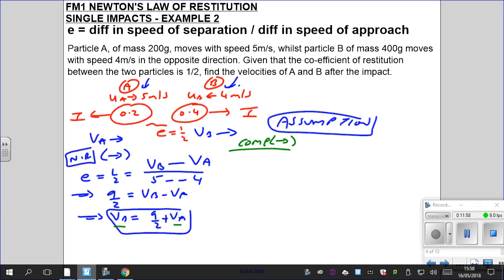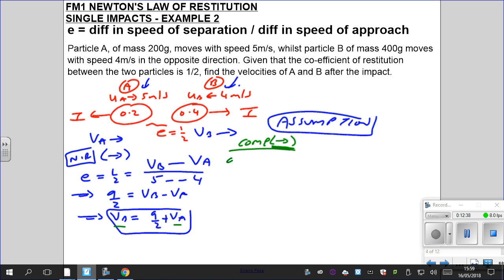Exactly, the conservation of momentum principle, which we know very well now, is m1 times initial velocity 1 plus m2 initial velocity 2 equals m1 v1 plus m2 v2. Momentum is conserved. That's what this means. Everything is to the right. It's so important that we're putting directions here. This is what I'm talking about when students take shortcuts. If you don't state the direction, you're going to get all of your signs in a muddle. You must be consistent. So we're going to state everything to the right.